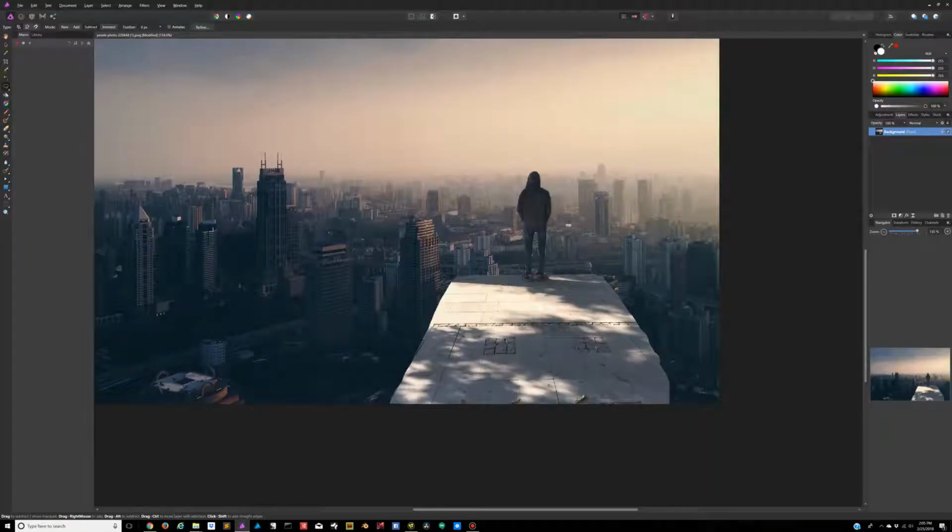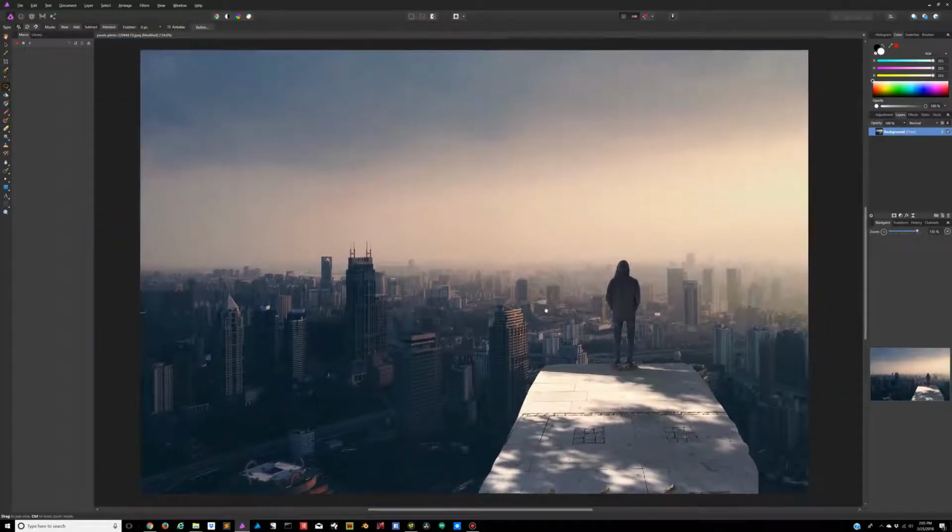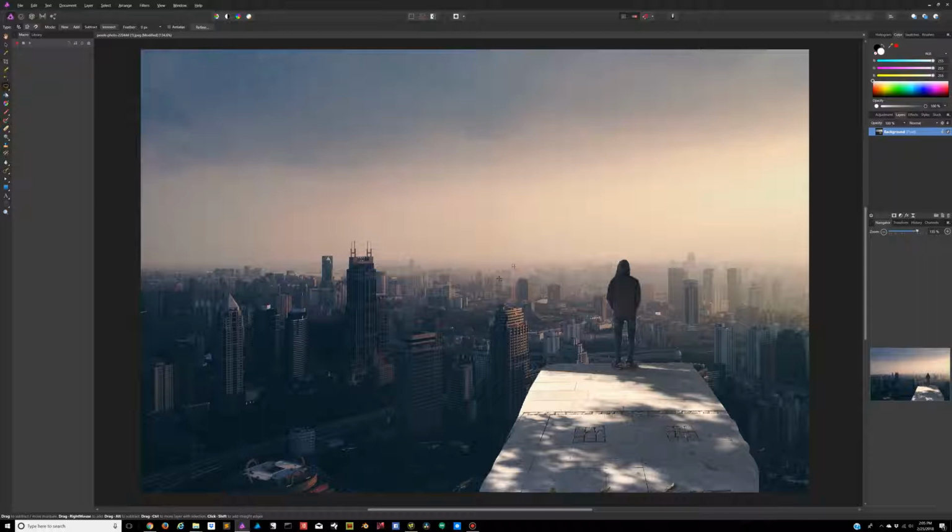Here we have that picture that I just loaded. Holding the spacebar, I can drag it around the screen a little bit so we can get a good view of it. And now what we need to do is break that into those plates. So we need a plate that doesn't have the guy in it, that has the sky in the background in focus and the platform blurry. Then we need a version where the sky in the background is blurry, and we pull the focus forward so the platform is in focus. And then finally we need the guy to appear in the photo, right? So that's sort of our workflow that we're looking at.